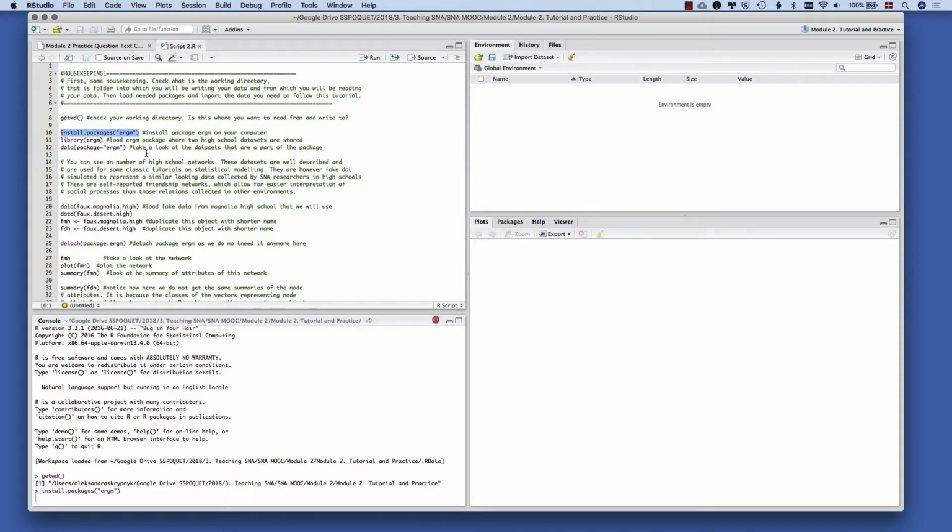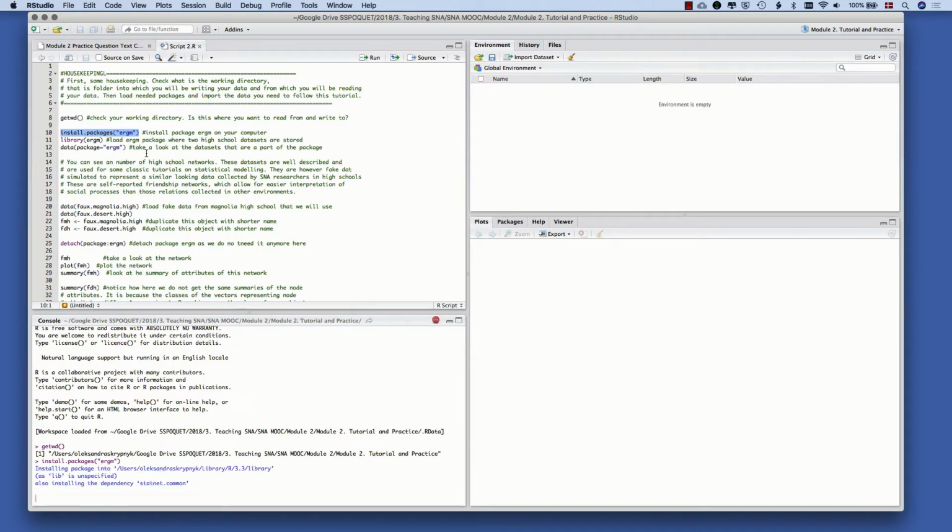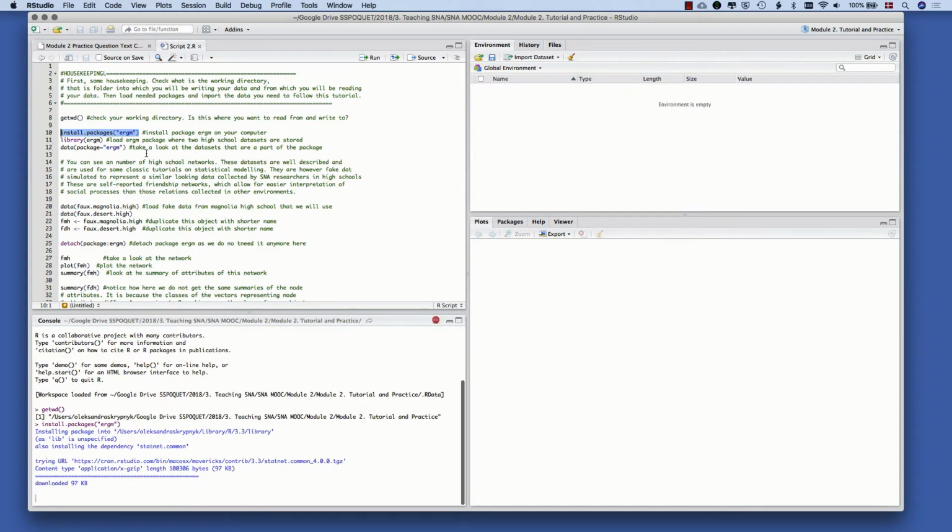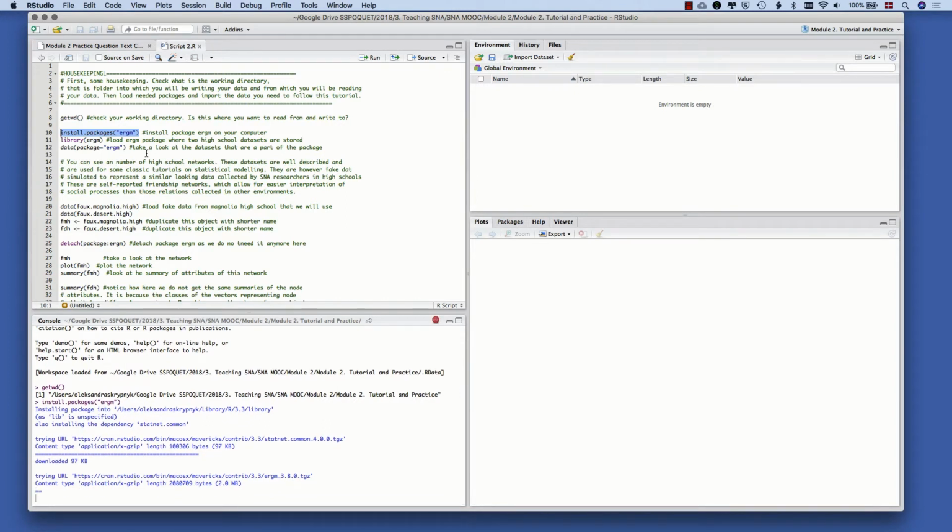You don't really need it for work, but we're going to be using the data that's associated with the ergm package, so we're going to go through a few additional things to make sure that that data is available to us, and then we're going to detach that package because we really do not intend to do any graph modeling just yet, but we will be exploring the network data set that's associated with some of the classic tutorials for graph modeling, which basically means you will be able to go straight into that later on your own because it's a similar data set.